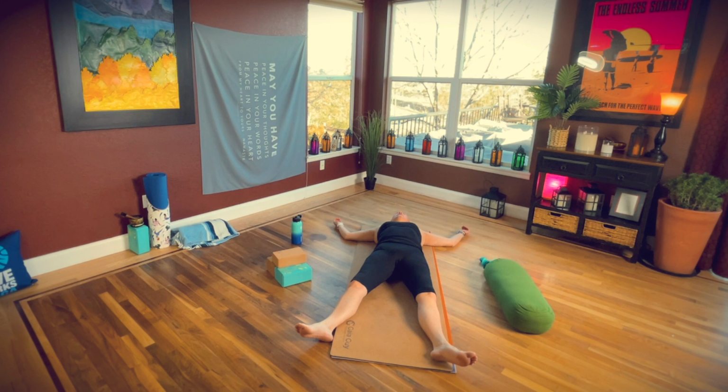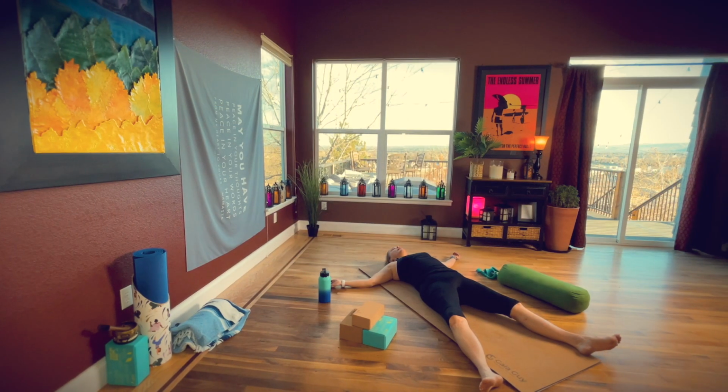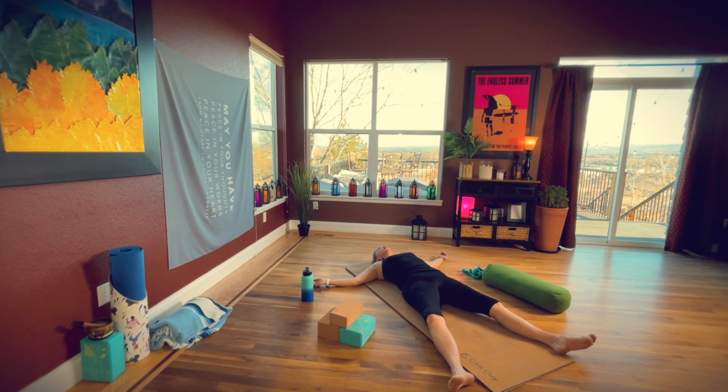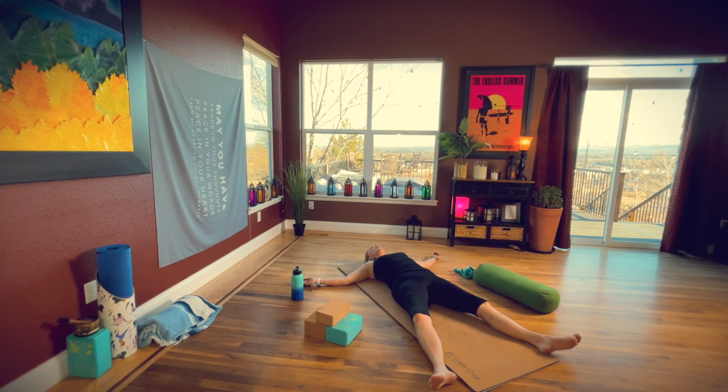And for Shavasana, you're just gonna let your legs be wide and your feet fall open, and your arms are gonna rest alongside your body with your palms face up and your fingers relaxed. Close your eyes. Relax your jaw and relax your forehead. See if you can come into just a few moments of complete stillness, relaxation, and restoration. No work, no effort. Let's close our breathing with one cleansing breath.